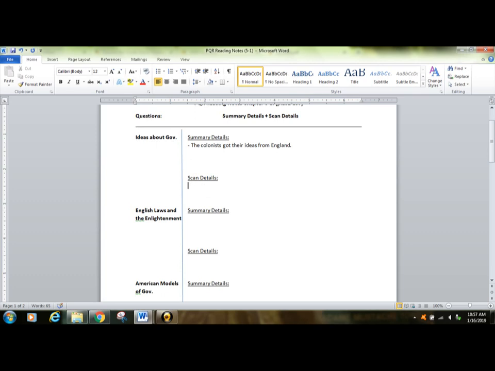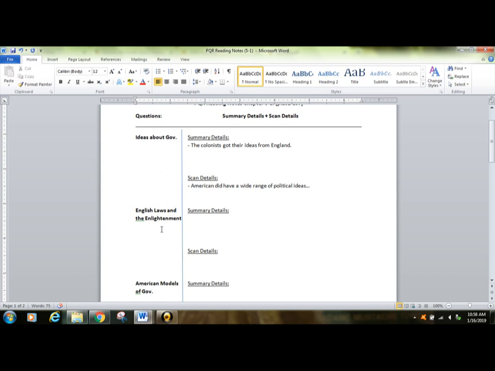We'd want to see if there's anything that we could add that would help us to better answer that question. Again, this is how my mind is working. I might put down something like, Americans did have a wide range of political ideas. So again, we weren't all on the same page in our country.